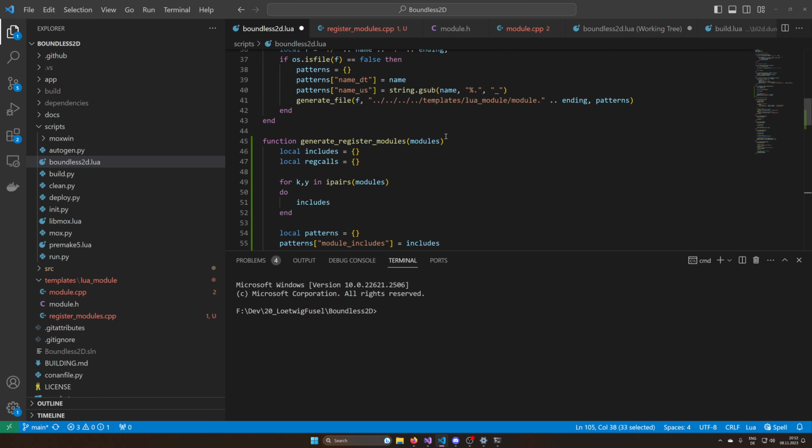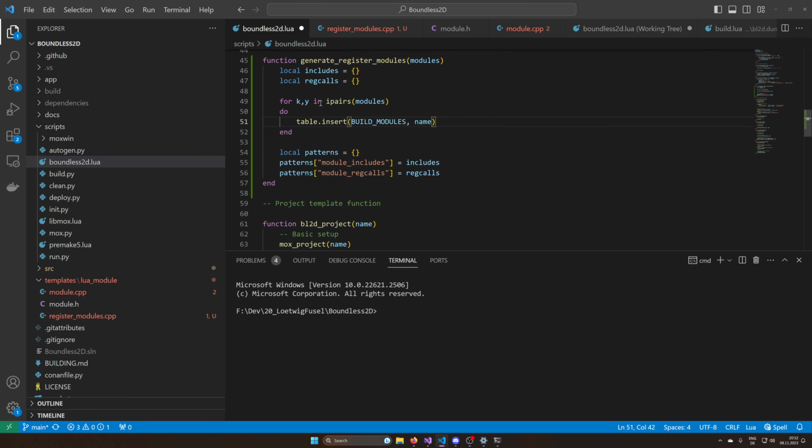So I want a table insert into includes, and I want to append an include. Actually the include is not going to have spaces. It's just going to be hashtag include, and then some paths to the module.